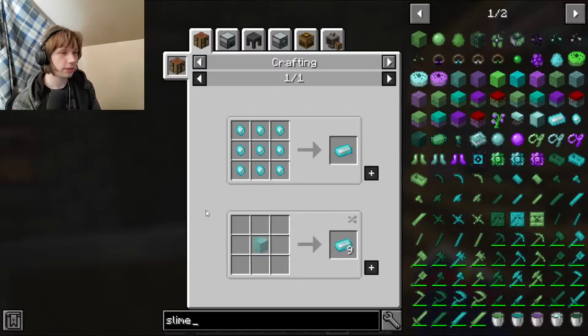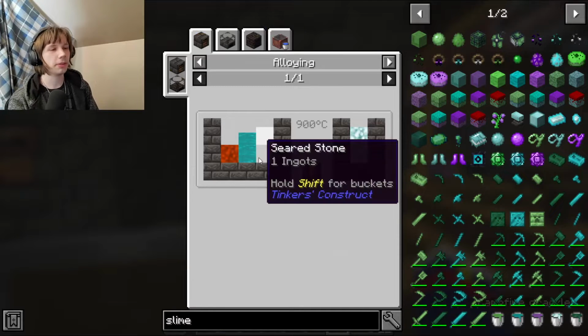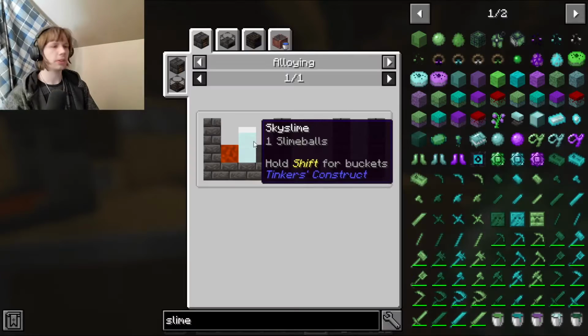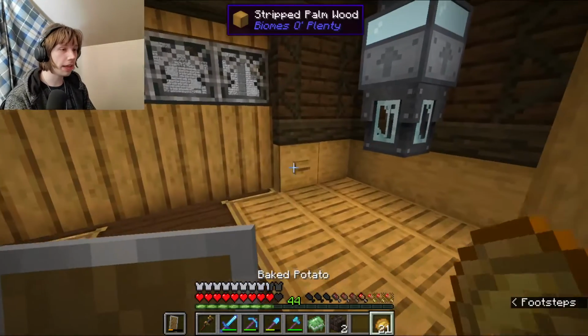Real quick, how do you make slime steel? You also need blazing blood. Alright, I'm glad I checked. So we're going to be doing some alloying again, involving that. So now we need sky slime. We need 2 slime balls. That's it. Just 2 slime balls.